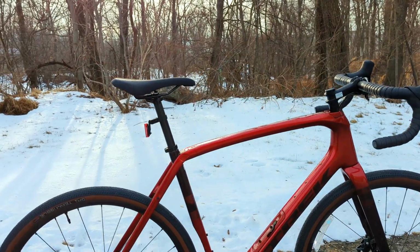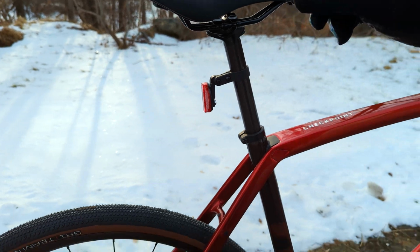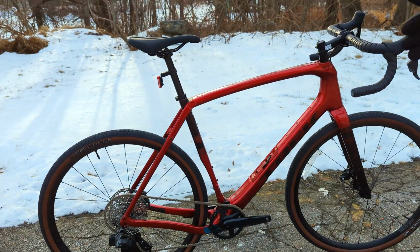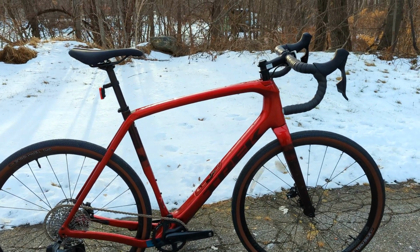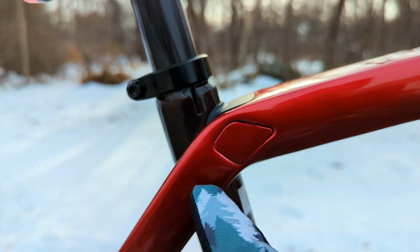But by adding this 27.2 seat post, this is a traditional setup. It's also routed to do internal cable routing for a dropper post. So you can finally run a dropper post on a Trek Checkpoint, which you weren't able to do in the past.